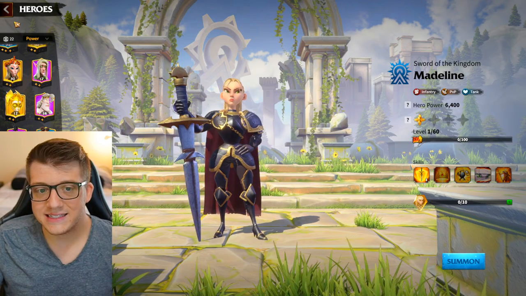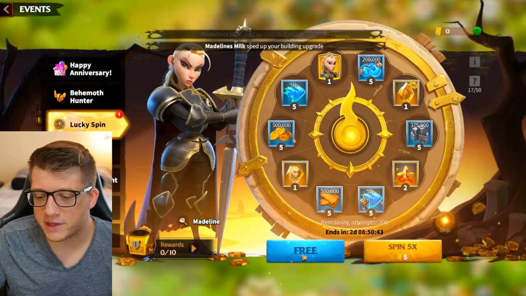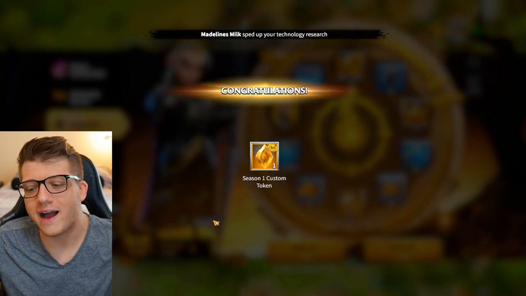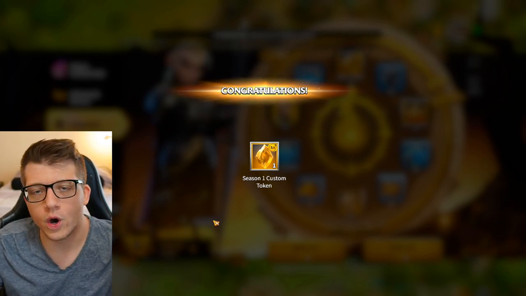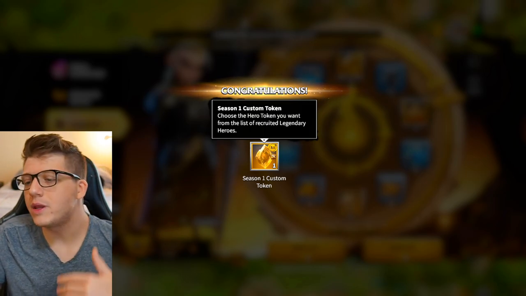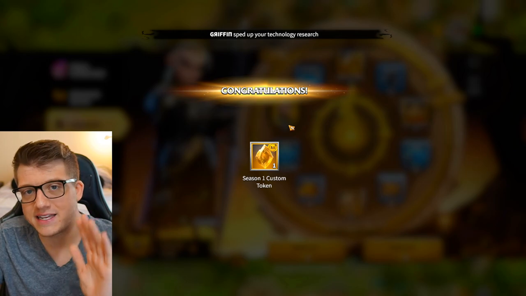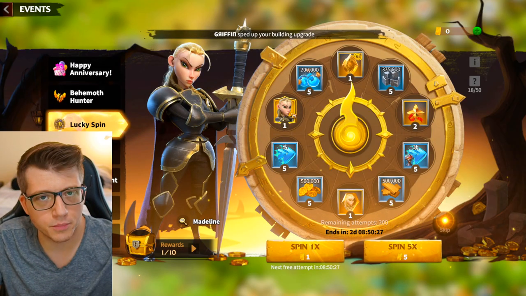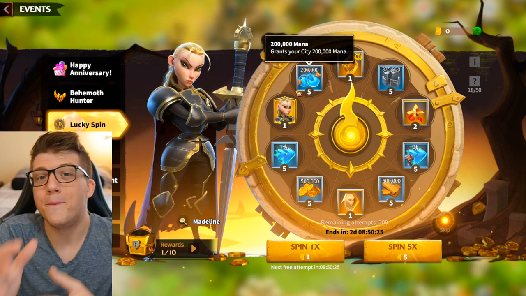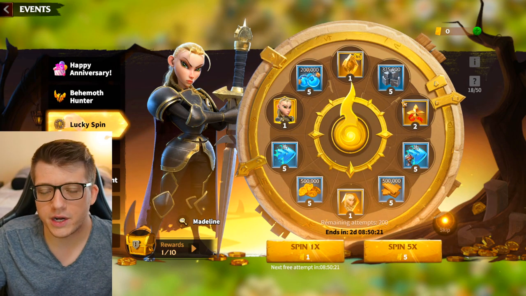So today we're going to be spinning the wheel for Madeline, and we have our free spin, so let's go ahead and click that, and boom, we got a universal season 1 custom token. Now this is, to me, probably Kinara tokens. I really want to go all in on Kinara. I want to get her fully awakened. I want to invest everything I can in her before I start to branch out into other things. I sort of want to min max my heroes here. So anytime we get a season 1 custom token, that's pretty much who it's going to go to.